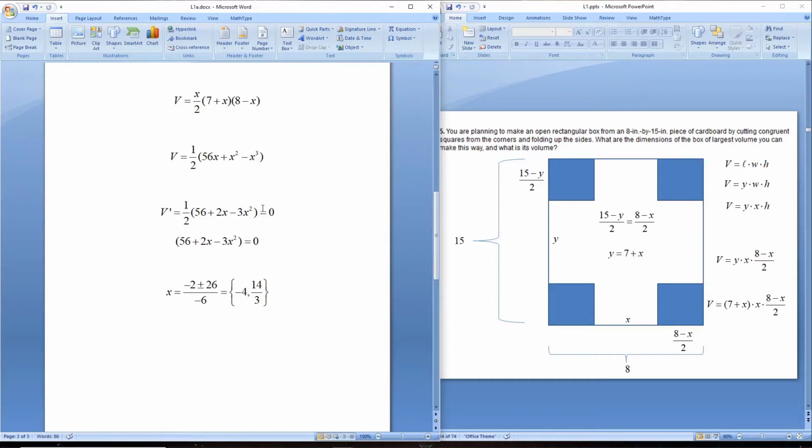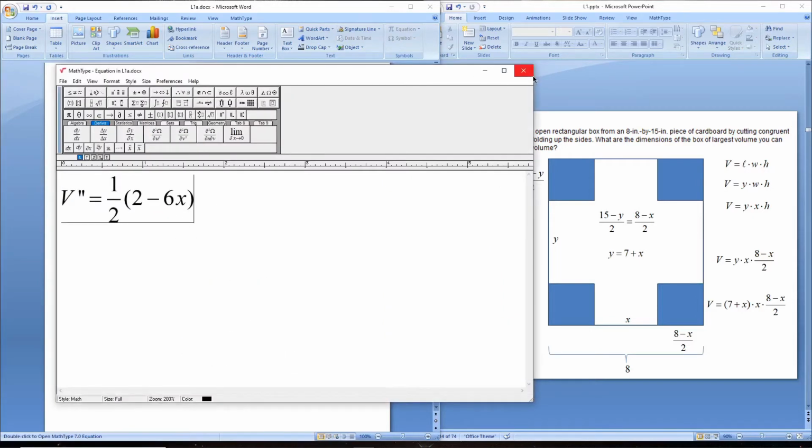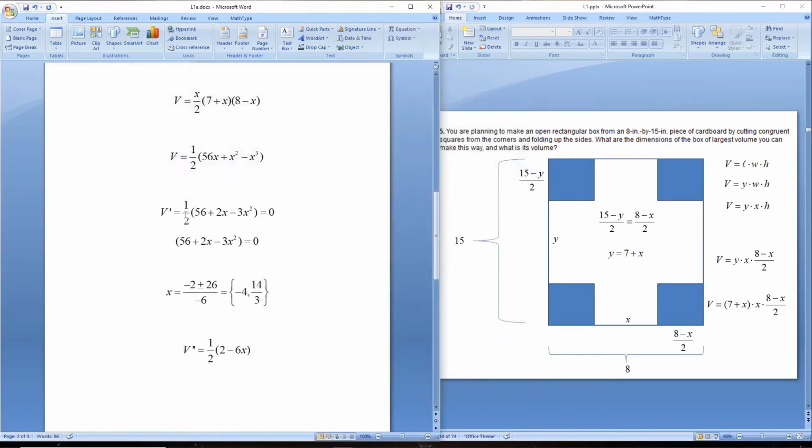So here's the first derivative, and we'll take the derivative again, and here's the second derivative. I was going to distribute the half in here, but I'll just leave it like that. It's the same half from there. And remember, the second derivative tells us about concavity. So if you're at the bottom of a hill, then you're in a place that's concave up. And if you're at the bottom of a hill, that means you're at a minimum.